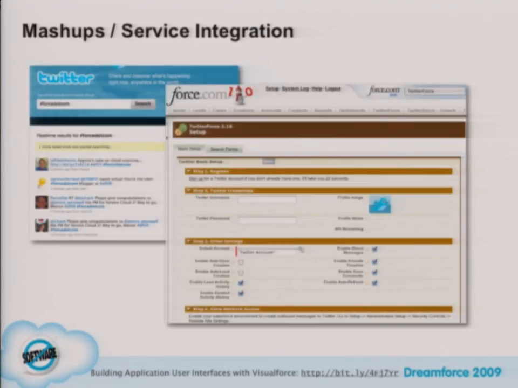But it also goes the other way. So in this case, we're actually flipping the tables a bit. And as you saw today in the keynote, and as you've heard with our Service Cloud 2 message, the integration with Twitter, that's all built using Visualforce. It's available on the App Exchange today, and it is using the technology that you have, this exact same technology you have accessible in every single instance of Salesforce.com.